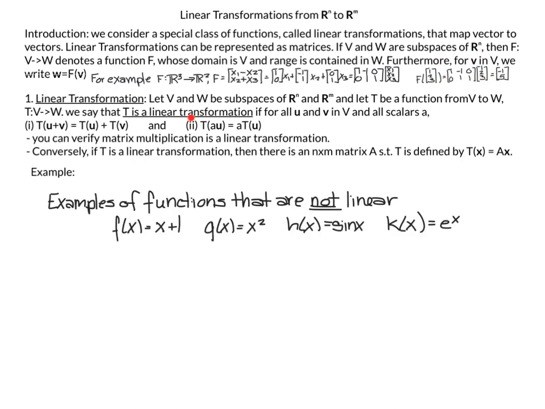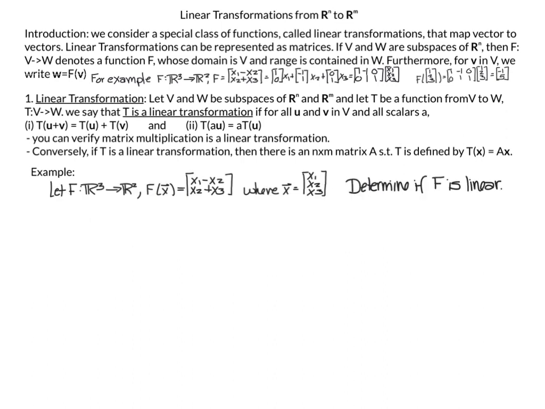And we're going to do some proofs that some functions are linear, and then we'll follow that up with functions that are not linear. But I also just wanted to give you some examples of functions that are not linear. So x squared, sine of x, e to the x, all of these kinds of functions are not linear. Things that look like they're squared or funky are not linear. And also f of x plus 1 is not linear, which might be a little bit surprising because you don't have any x squared or x cubed terms or sines or anything else. But you will see an example like this and see why this is not linear as well.